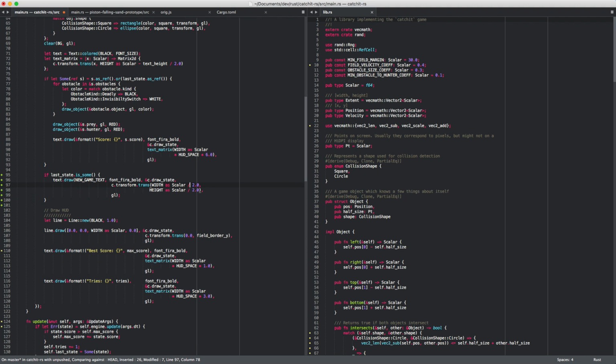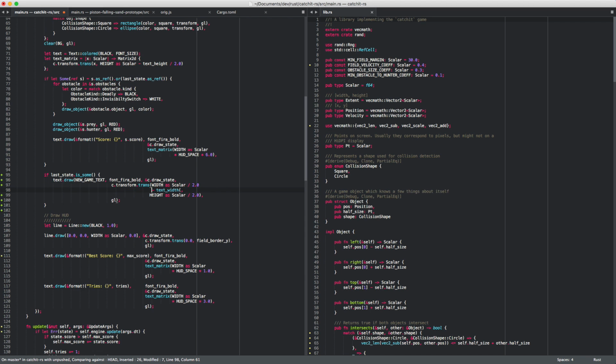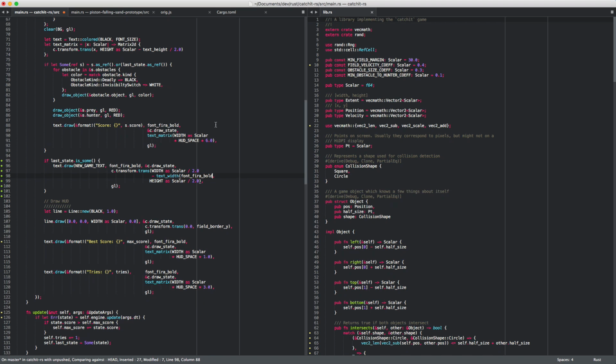So width by that. Here we have the center point, and then we basically just, I don't care if the height doesn't really match, but here we really want to put it so that the width makes sense. The width of the text where we have the game cache font fire bold. That's already a mut, right? Yes, so we can just use it. A mut borrow.